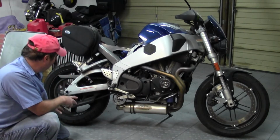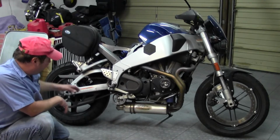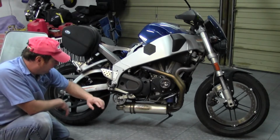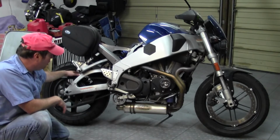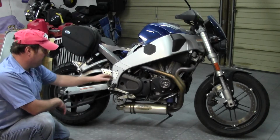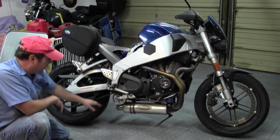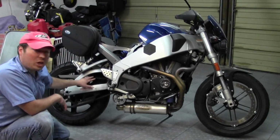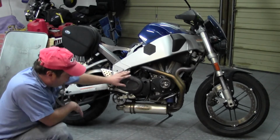replace this belt. It's not that hard, actually. Buell made it pretty nice and easy. They made this part of the swing arm separate so you can get the belt off without taking the swing arm off, unlike a lot of other belt-driven bikes where you have to disassemble it and take the whole swing arm off the back. But it also makes changing gear ratios different. You'd have to buy pulleys, which is kind of expensive, and then different size belts, because obviously there's no adjuster. This is not spring-loaded. It's a set tension. So no adjustments here. That's something in a commuter bike I just want to go. My other bikes I don't mind fiddling with. That's the one thing I like about it.